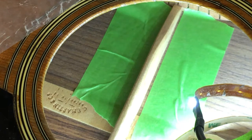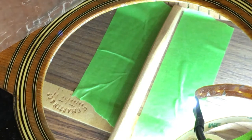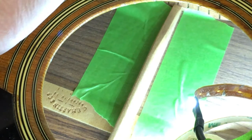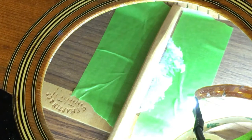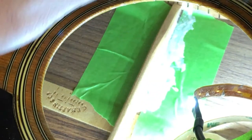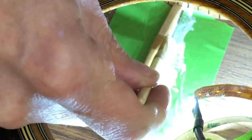So things I'm going to be doing a little bit off camera is trying to pump the back a little bit, just with my fingers. By pump the back, I mean push it in and out so the glue gets in there. So I'm pushing the back with the paintbrush.